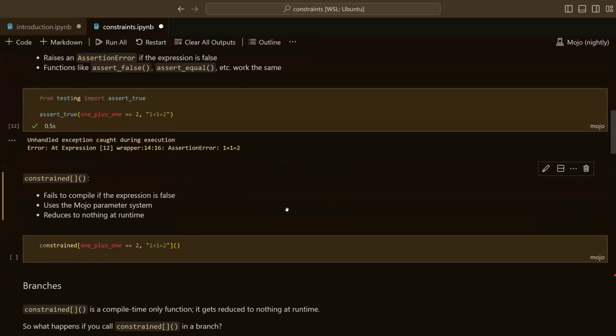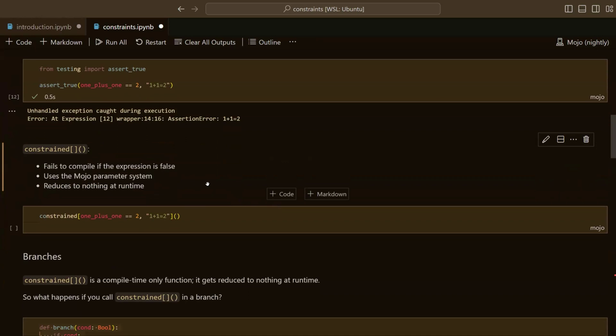And moving on to the actual thing that we're talking about today is constraints. So in Mojo, we also have a function called constrained. And what this will do is it'll actually fail to compile the program if the expression is false. And it uses the Mojo parameter system, which means the expression you give to this function must be resolvable at compile time, which is why I define this as an alias here.